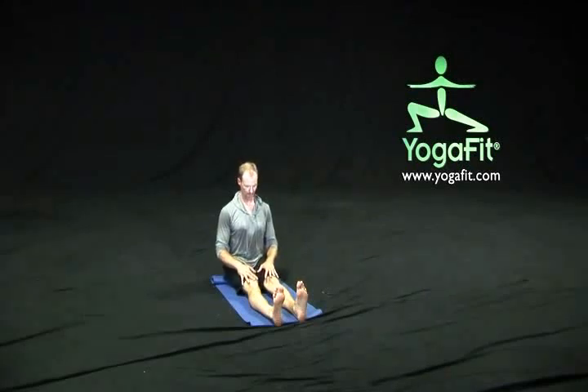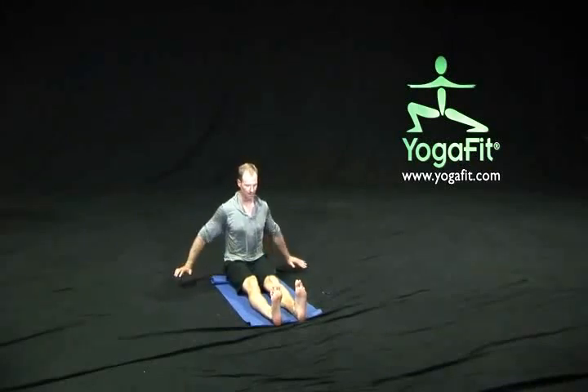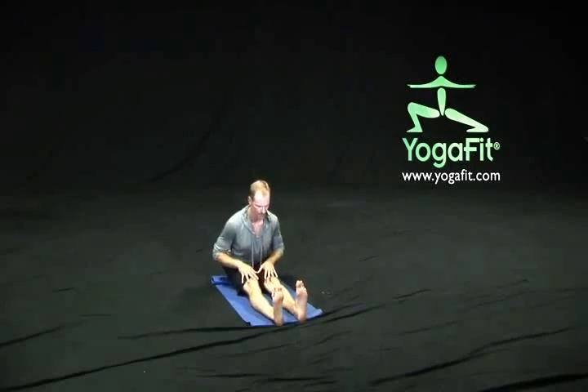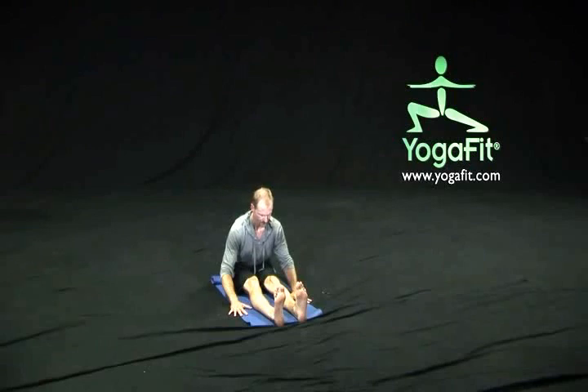From here, come into our forward bend. In staff pose we're kind of already in a forward bend — this might be right where we want to stay today. We can also take our hands back and lean just slightly but still keeping a lot of weight down through the hips and the pelvis. If you'd like to come a little more forward, lift up through the chest and sternum just slightly, and as we exhale hinge forward from those hips. Walk our hands maybe a little bit closer to our feet, or set them on the sides on the floor. Focus on our breathing patterns — on inhalation lengthen through the front portion of the body, and as we exhale sink down into that fold. Once we feel our hips are almost fully into their range of motion, surrender the shoulders and the neck just a little bit, feeling the sensation of keeping the weight down in those hip bones and pressing back just slightly through that tailbone. This is seated forward fold pose.